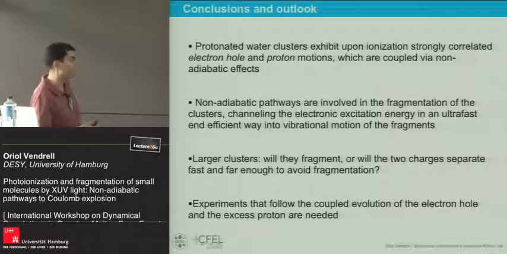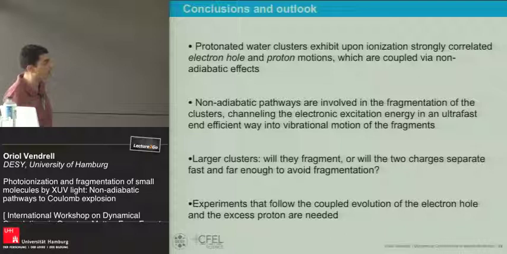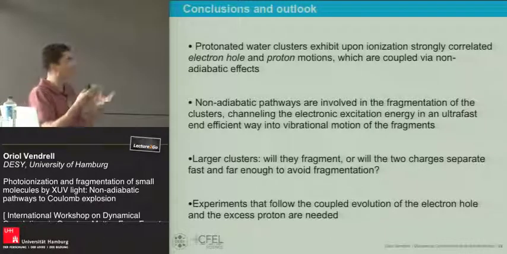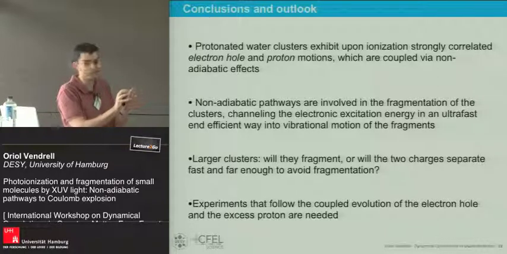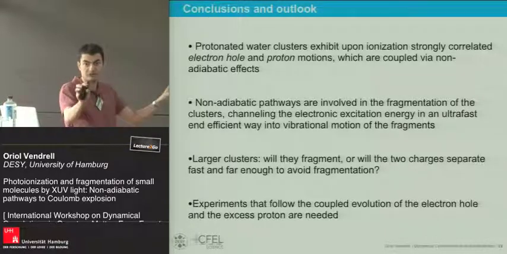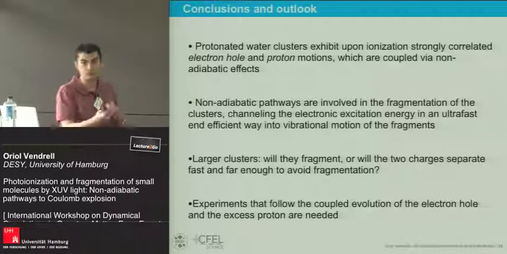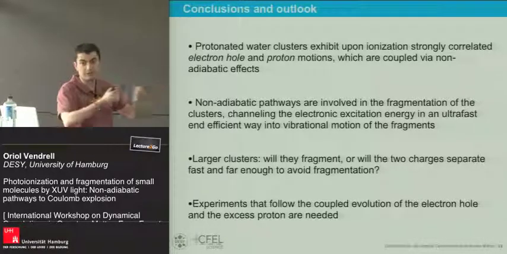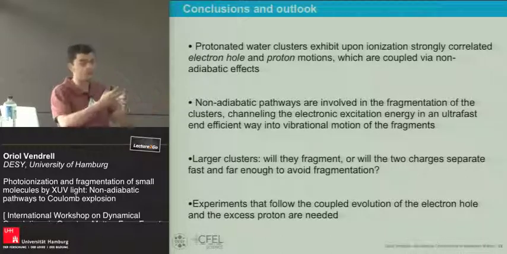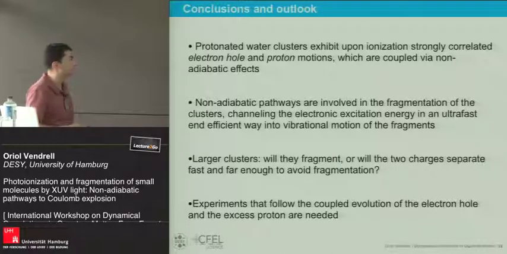What we are going to do in the future is look at larger clusters. So the question is, will they fragment, or will the two charges separate fast and far enough to avoid fragmentation? Now we have just 2 or 3 water molecules, so it's quite clear that we have a very high positive charge density, and the system will mostly Coulomb explode. But if we have enough water molecules, it can be that the proton and hole can move fast enough into the outer parts of the cluster, and then the system would remain stable. These are things that we want to find out.